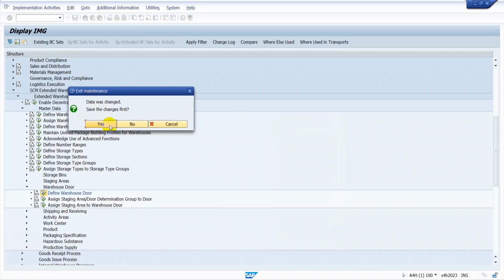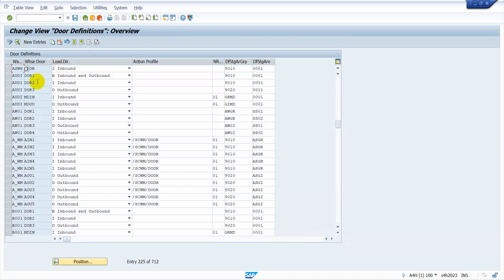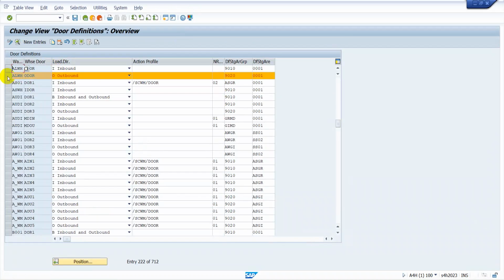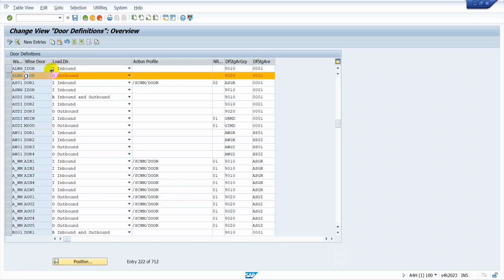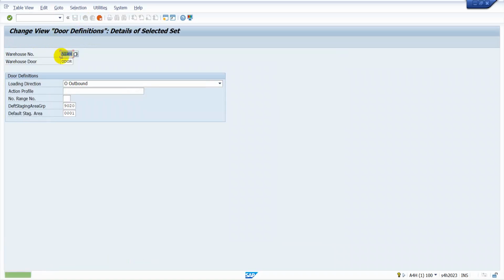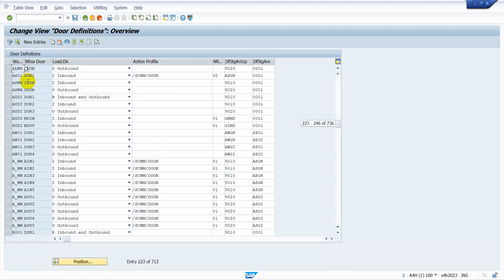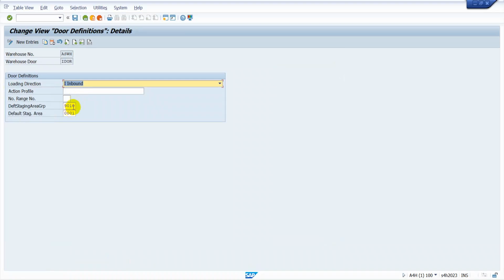And the one is the outbound staging area. Here, copy this one. Outbound staging area. So I created two, one inbound and one outbound. Inbound we can see the IDOR.